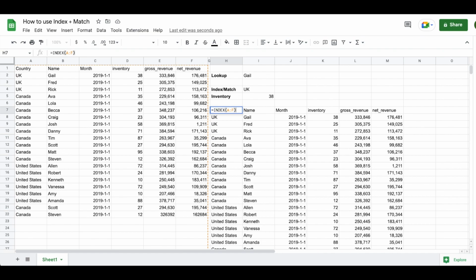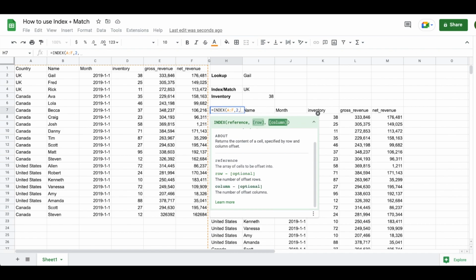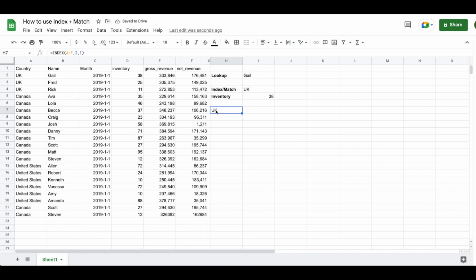So what index is allowing you to do is effectively just have a more verbose cell reference, right? So if we did equal sign index row 2 column 1, that's the same thing as doing equals A2, right? Because effectively A represents column 1 and the 2 references row 2. So index is merely just identifying a point in your data set.